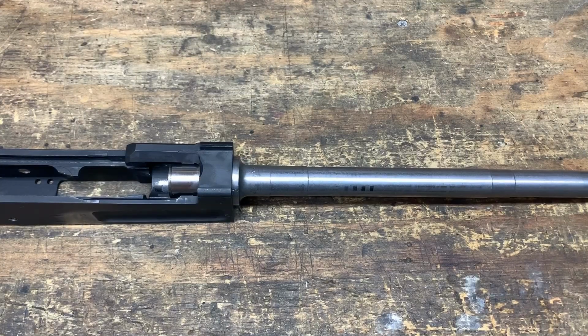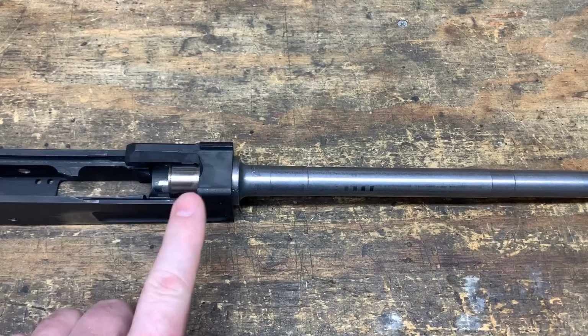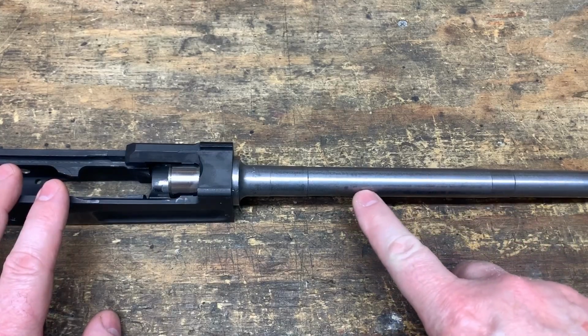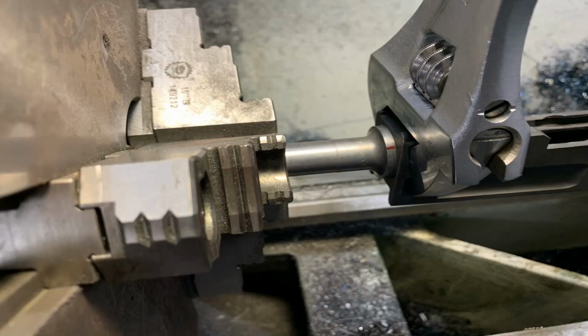All right, in the last video I left off and said I was going to press on the rear sight and get the dust cover and everything set, but nope. And you may notice there's little marks on the barrel here. I decided to take this up to work and clamp it in a lathe in a 3-jaw, that way I could get a good hold onto it.